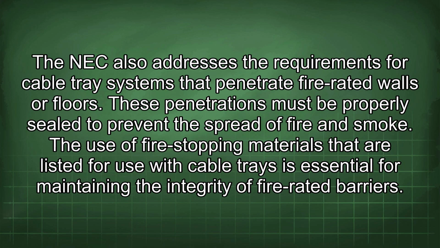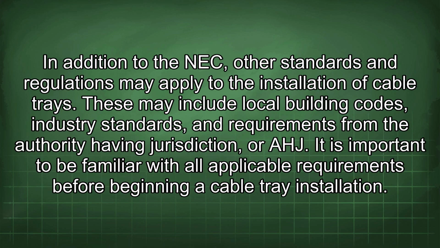The NEC also addresses the requirements for cable tray systems that penetrate fire-rated walls or floors. These penetrations must be properly sealed to prevent the spread of fire and smoke. The use of fire-stopping materials that are listed for use with cable trays is essential for maintaining the integrity of fire-rated barriers. In addition to the NEC, other standards and regulations may apply to the installation of cable trays. These may include local building codes, industry standards, and requirements from the authority having jurisdiction, or AHJ. It is important to be familiar with all applicable requirements before beginning a cable tray installation.